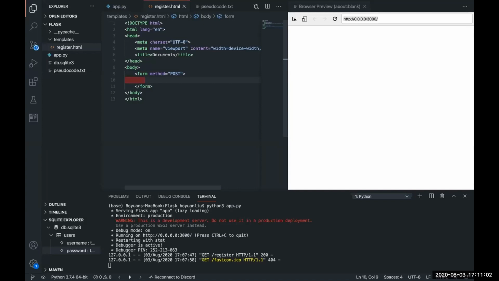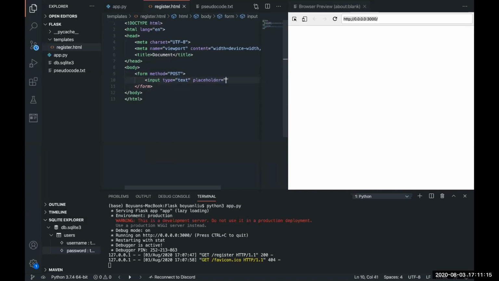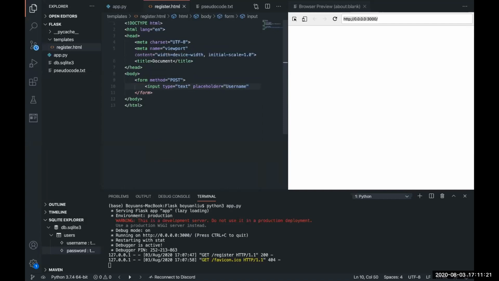And then in here, input type is text. Let's create a placeholder as well, we can call this username, and the name we can just say username. So we've got input type is text, placeholder is username, name is username.